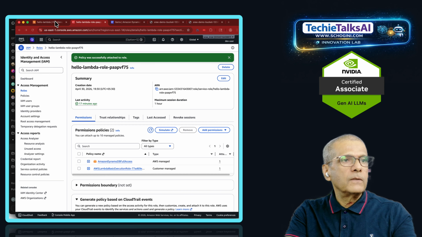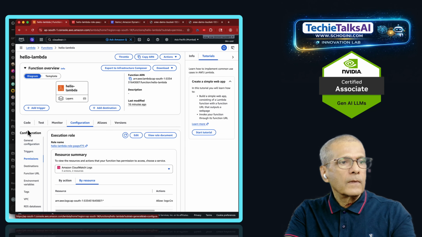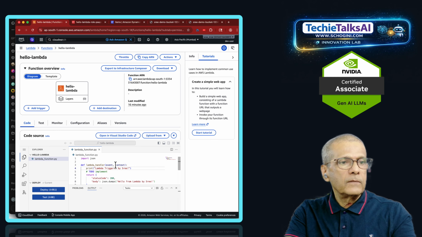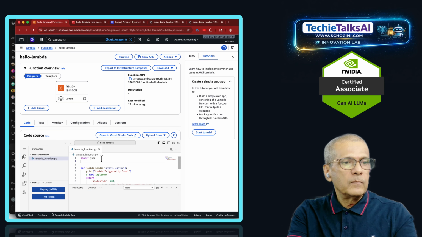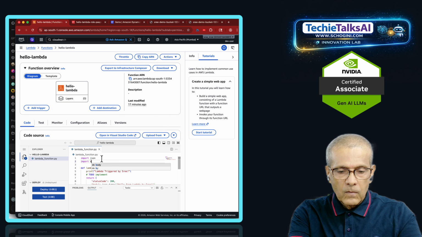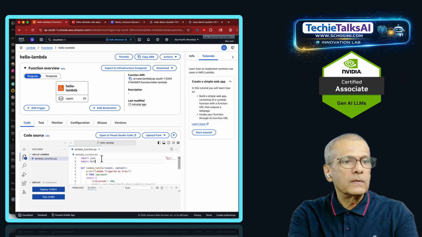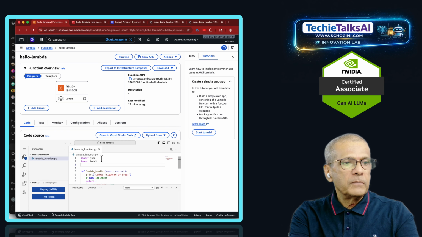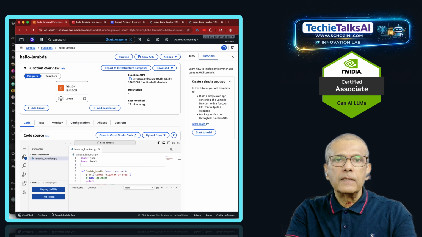So we will come back to our Lambda function. Click on code. Here is our code. So here what we will need to do is import Boto3, which is the AWS SDK Python library. Import JSON is already there.